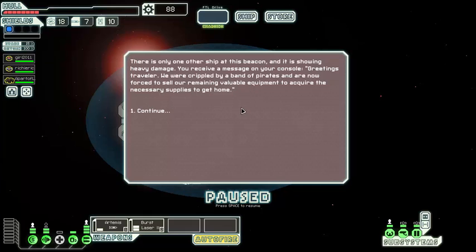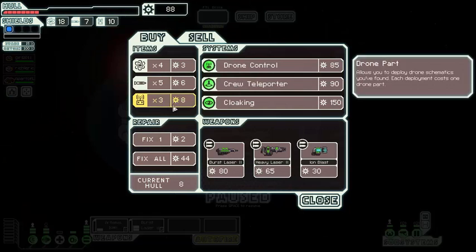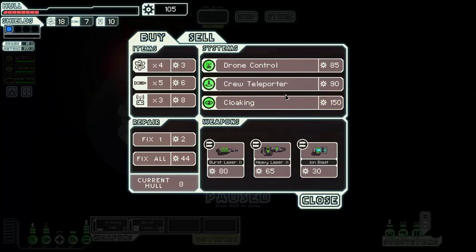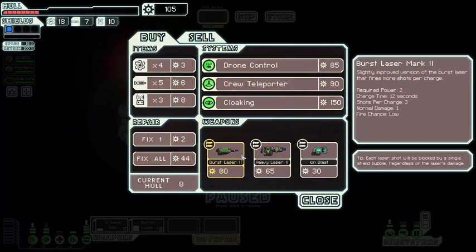There's only one other ship in this beacon and it is showing heavy damage. You receive a message on your console. Greetings, traveler. We were crippled by a band of pirates and are now forced to sell our remaining valuable equipment to acquire the necessary supplies to get home. Well, we're also going to sell that, because I kind of forgot. That's looking pretty nice, actually.